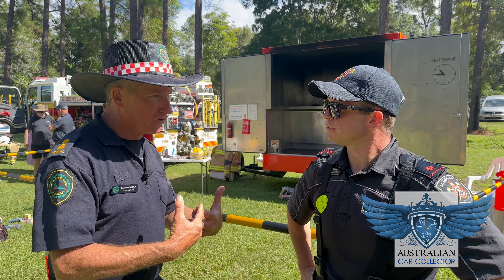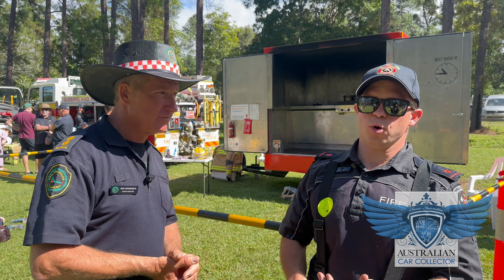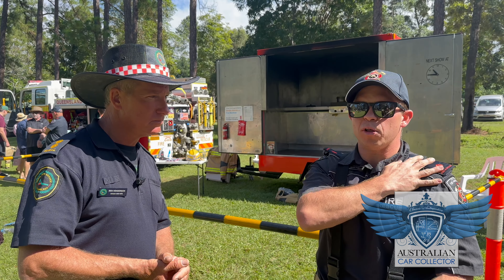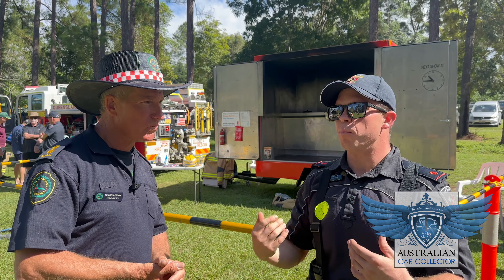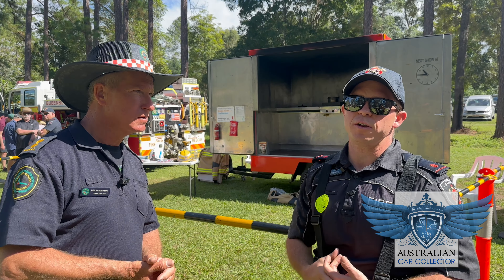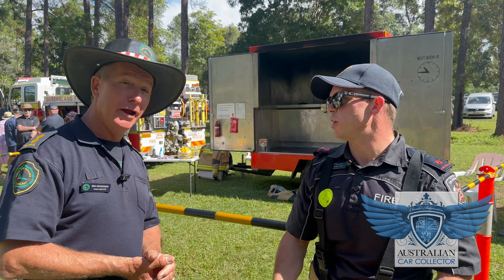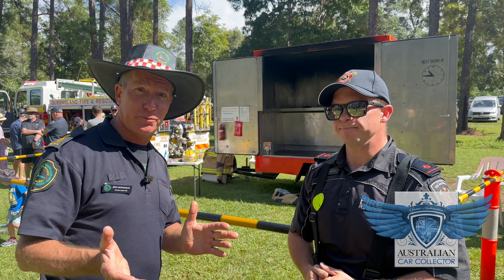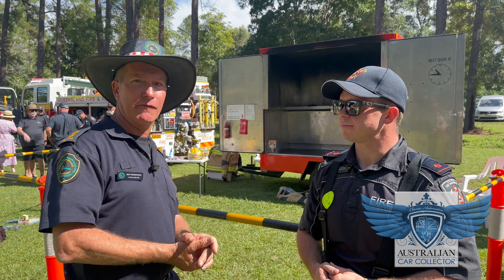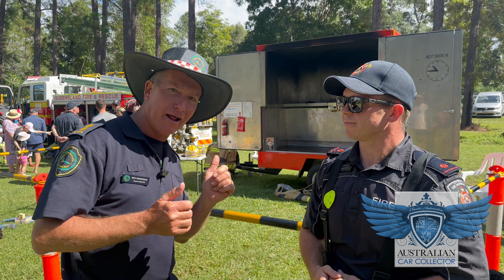Number one safety tip regarding kitchens: watch your stove if you're cooking. Keep looking while you're cooking. Hold a utensil while you're walking around the house — have a tea towel over the shoulder — all the old-fashioned tricks to remind you that you are cooking, because you might not smell the oil burning if you're in a different room. If you're at an expo and you see a big red truck carrying a trailer for a kitchen fire demonstration, come along and have a look. Chat to guys like Isaac — they're really nice and happy to talk. Let's keep everyone safe at home.